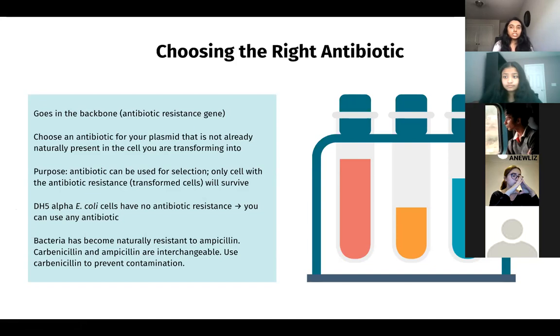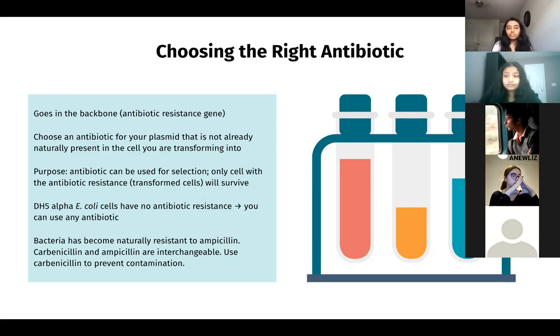I'm not going to choose a tetracycline antibiotic since all of them will survive. So I'm going to choose some other antibiotic. Let's say I choose chloramphenicol again. If I grow these cells in the presence of chloramphenicol, the cells with my plasmid that are resistant to chloramphenicol will survive. But my natural E. coli cells have tetracycline resistance, so they will not survive in the presence of chloramphenicol.